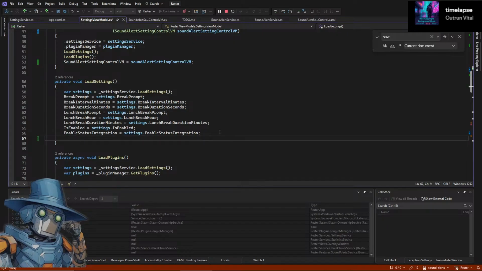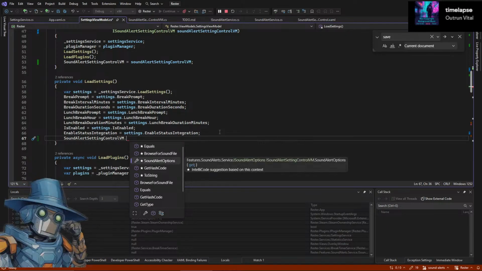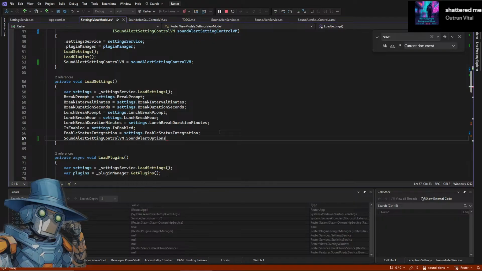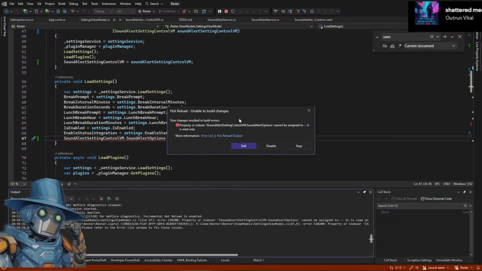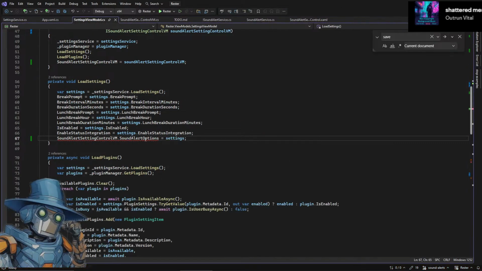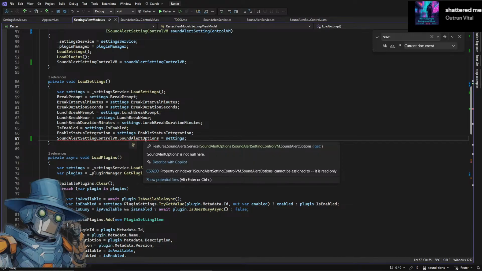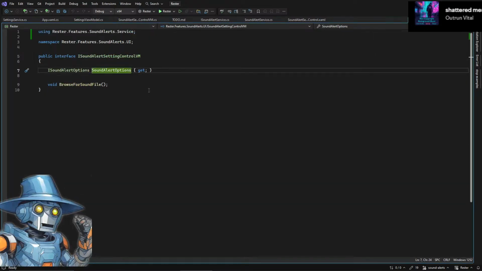This is why. Because sound alert control VM, sound alert options equals settings. It's only read only.